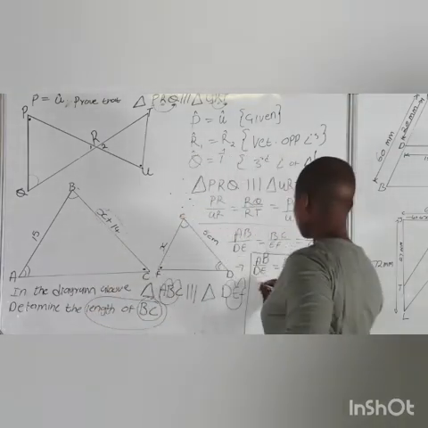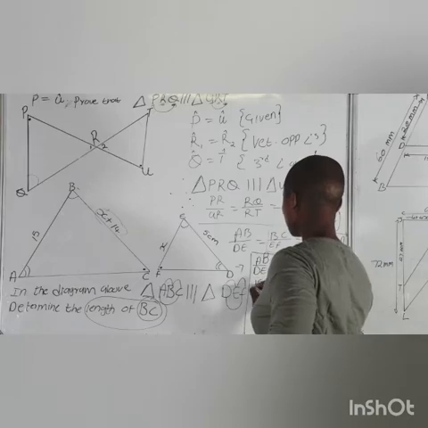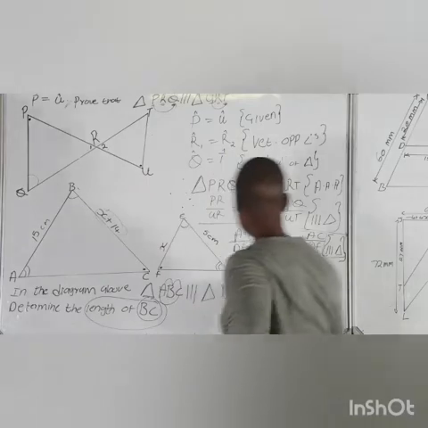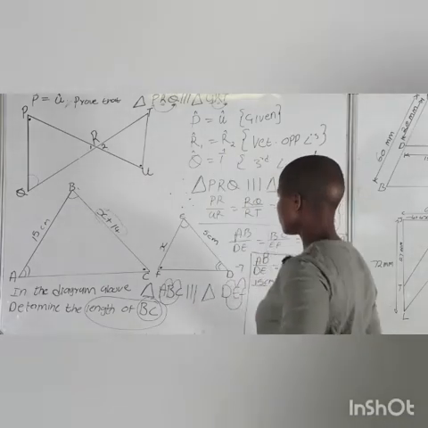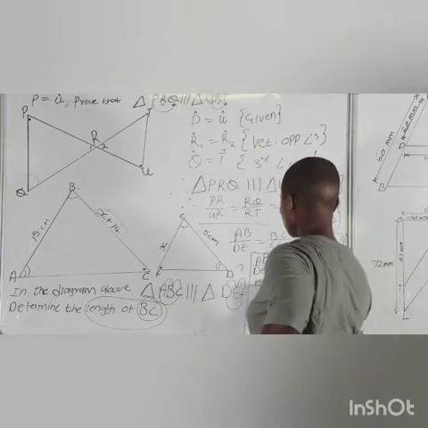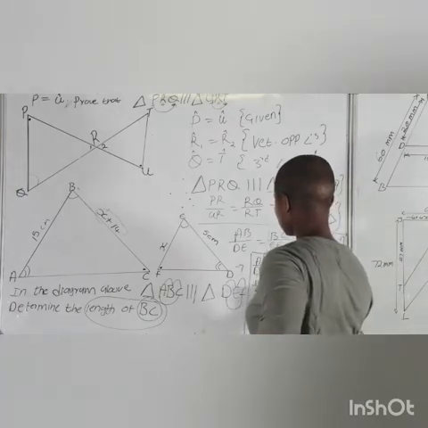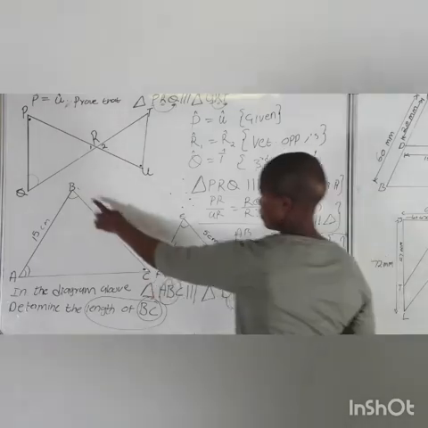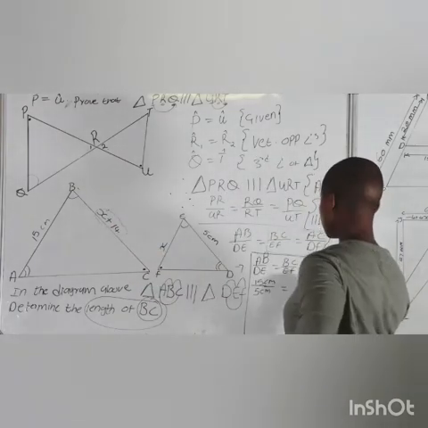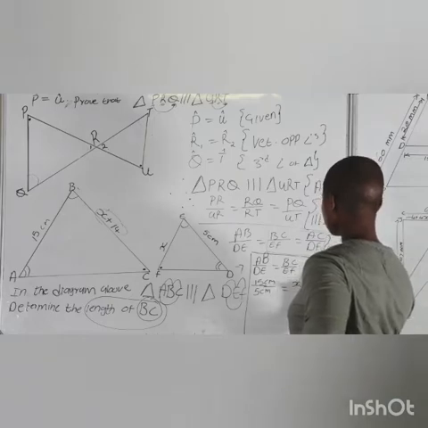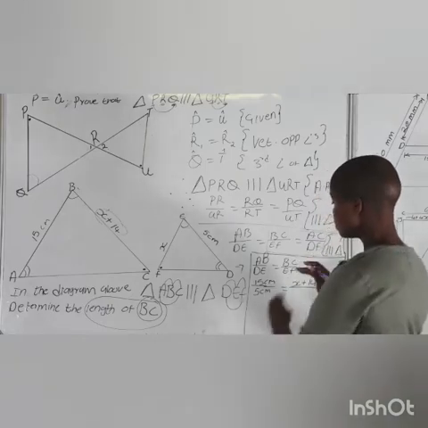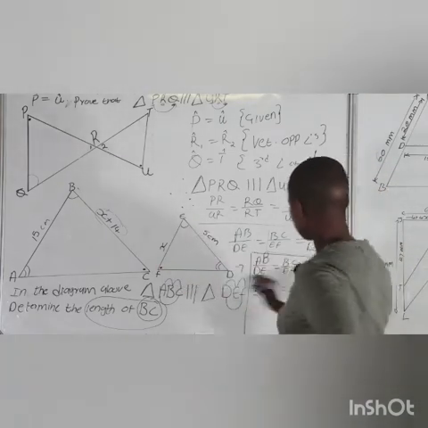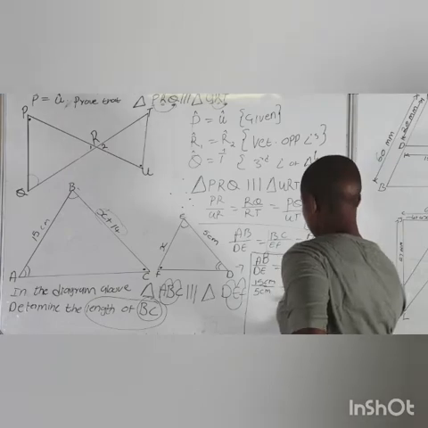AB is 15, so we're writing 15. That is substitution. It's 15 centimeters, sorry about that. 15 centimeters divided by DE. DE is 5 centimeters. And BC, it is what we are looking for, but we have got the value of BC there. Do you see that? It is X plus 14. So basically on this step, I'm substituting. What is the value for EF? EF is X.